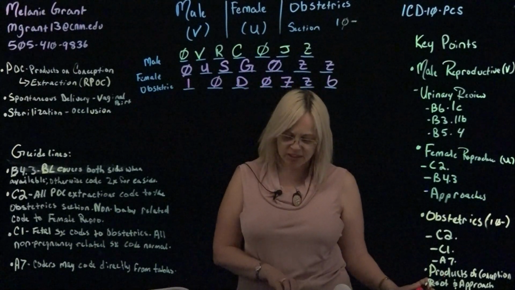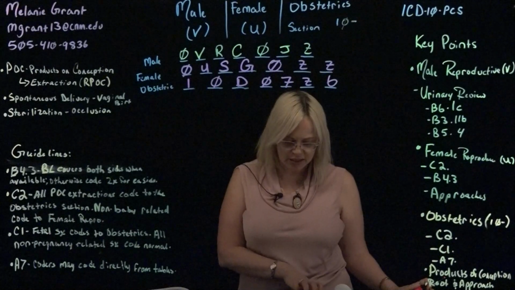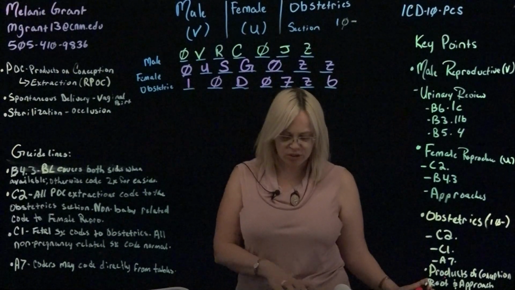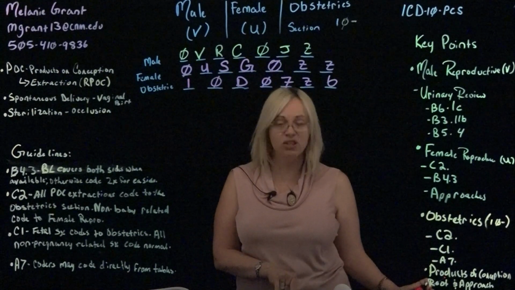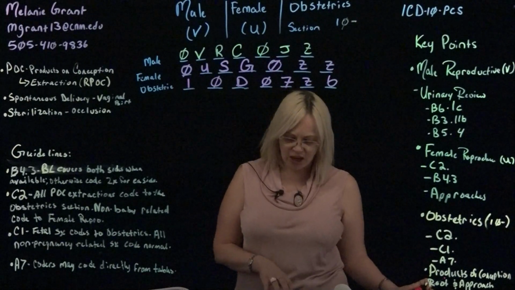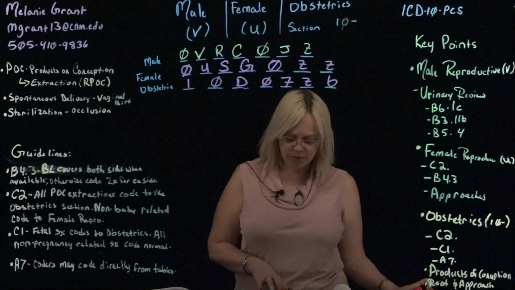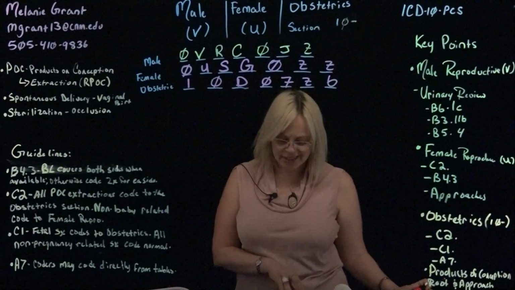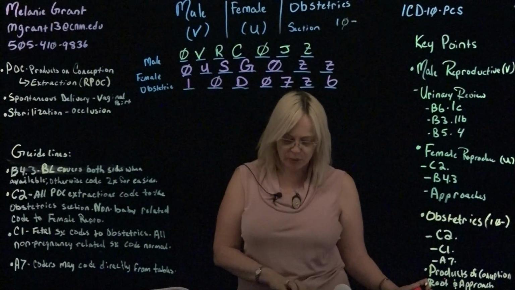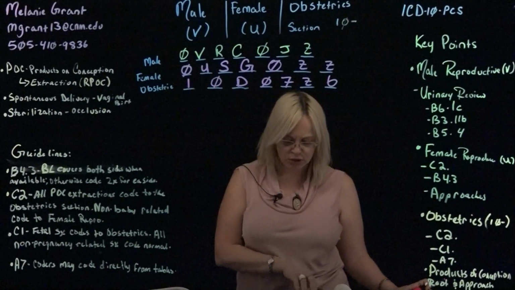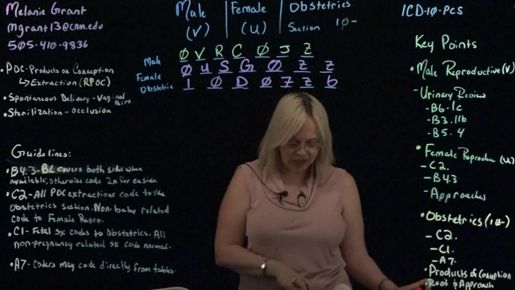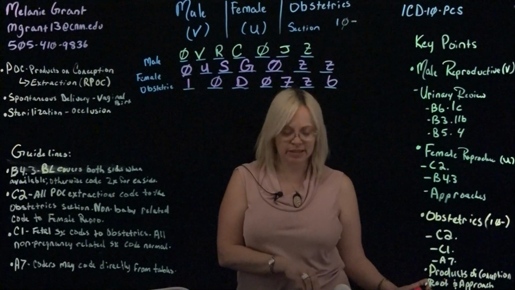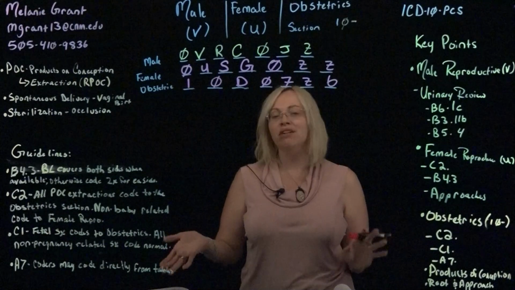On the first one, I have products of conception, open, without a device, and the option of classical, low, and extraperitoneal procedures. If we remember that open is talking about cutting open, such as a C-section, that's not going to be my code. 10D07 is the next table, natural opening. So they've separated it based off of the approach, still with no device, so we were correct. And here it gives the options from low forceps to other, including vacuum, number 6, that we chose. So this is correct, and I can verify it that way.